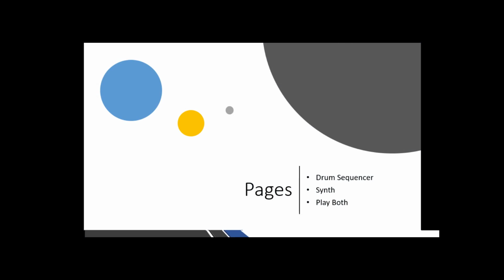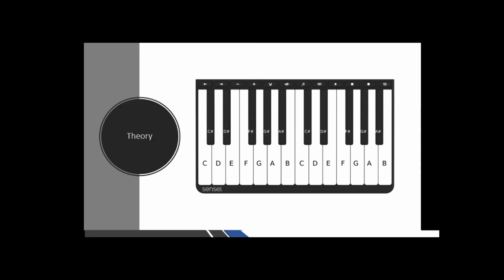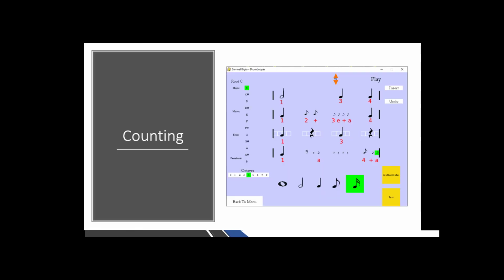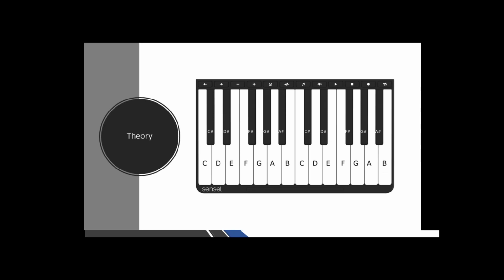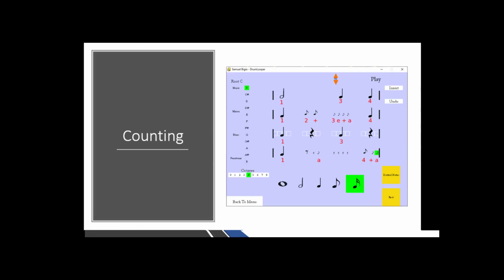So that's the pages of the program, and that's basically the whole entire program. There's a lot of little things that I didn't want to get into for the video, but there is more to unpack if you are interested. And so I'm reiterating in this slide about the theory in the program and on the README, and it demonstrates how the scales are generated and how you can count and subdivide and learn rhythms in music with this program. So once again, feel free to go into that if you choose to.